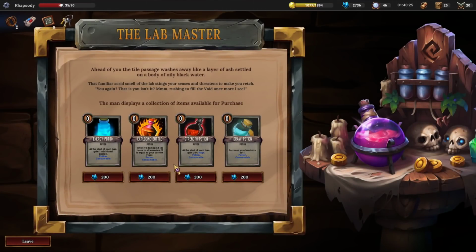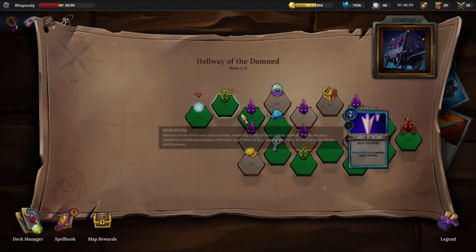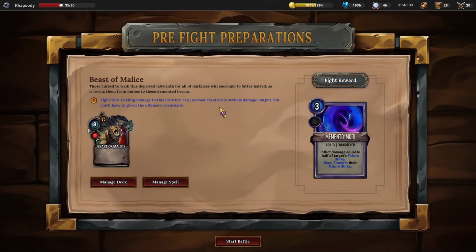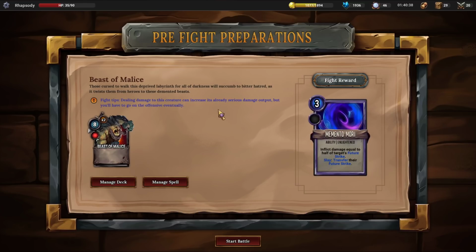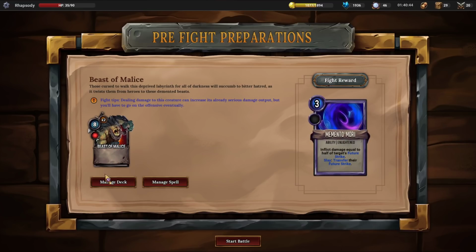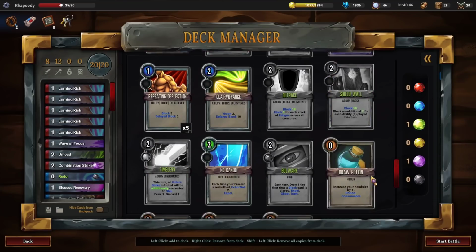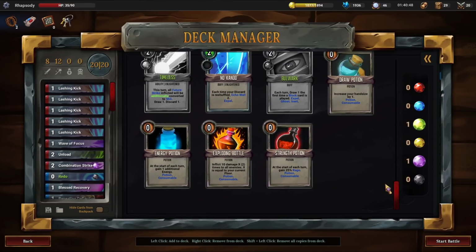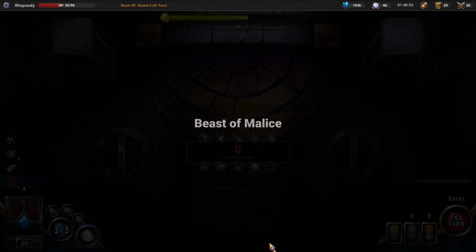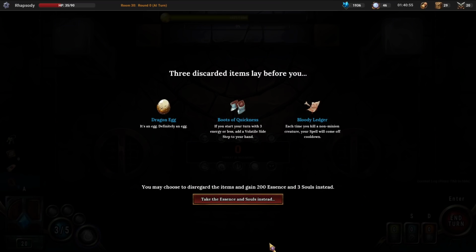God, I'd love a health potion. No health potion for me. Take the rest of them, no. Okay, Beast of Malice dealing damage. The creature can increase its already serious damage output. You'll have to go on the offensive eventually. Whilst that's true, we're going to be setting up a lot of slows on you. Yeah, I actually don't think this fight's going to be a problem for us. I think this is pretty much the fight that we're set up for.